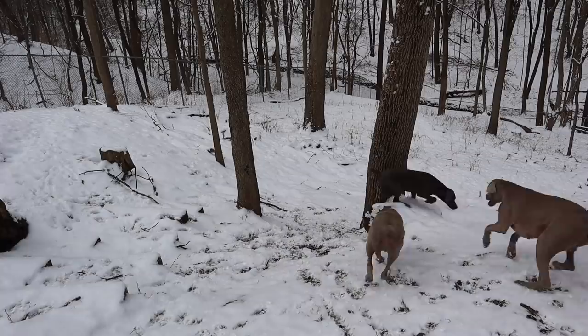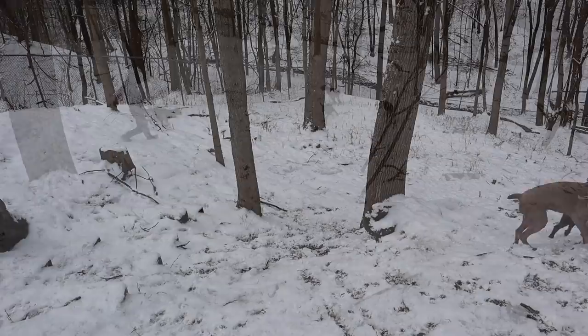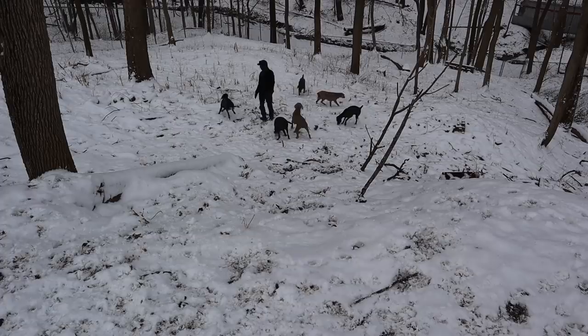Find it. Good boy. Come here. Where'd that ball go?